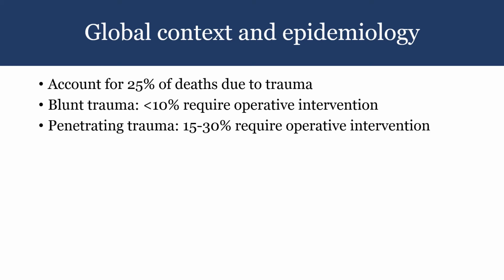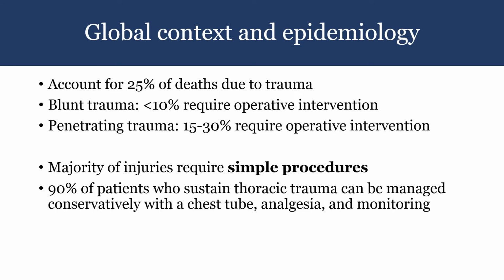In the global context and epidemiology, chest trauma accounts for 25% of deaths due to trauma, and for blunt chest trauma, less than 10% will require operative intervention. Remember, we usually divide chest trauma into blunt chest trauma and penetrating chest trauma. For penetrating chest trauma, about 15 to 30% will require operative intervention. However, the majority of chest injuries require simple procedures.